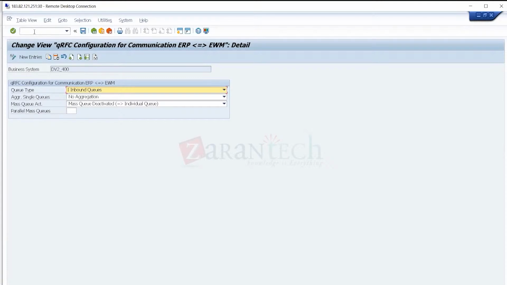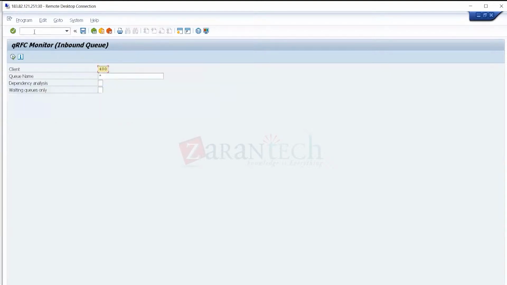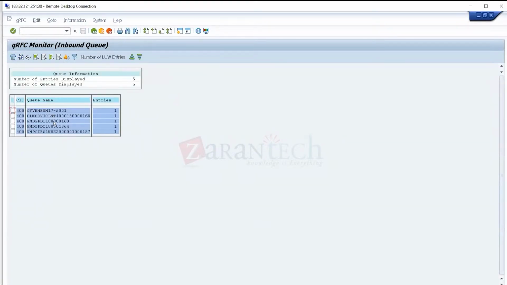Then if you have worked with decentralized WMS systems, the other two indicators are basically to help us with the queue processing. Prior to EWM, whenever we connected WM to a decentralized or similar scenario, we used to have multiple ERP systems connected to a WMS system. So for the data coming and going, whenever it was RFC, we used to have queues.